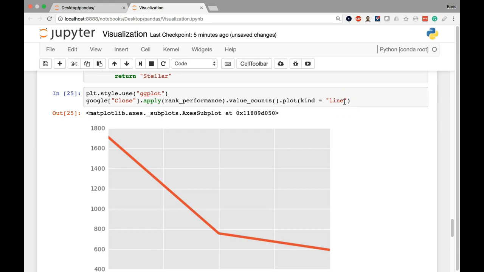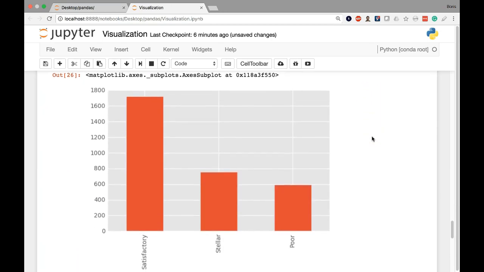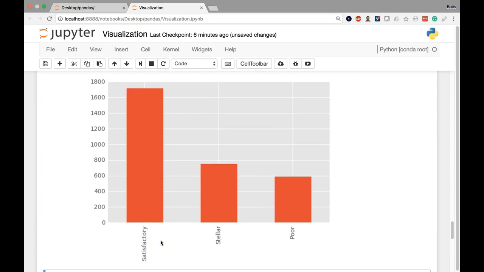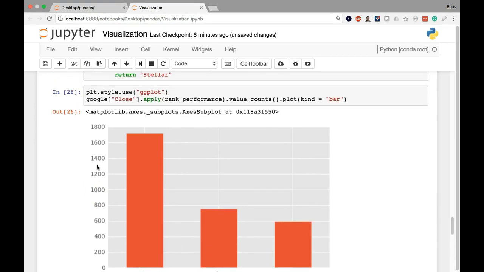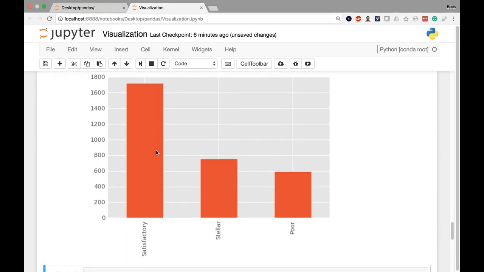But back to what we were talking about, we have this parameter called kind, and its default argument is line. And predictably, if you want to change it to a bar graph, which is a better representation of this data, we can just change it to bar, and it's going to give us a bar graph, and immediately we can see that the x-axis has still retained its values, satisfactory, stellar, and poor, and the y-axis has still retained its numeric values, which are the counts that we were seeing in that value counts result. But now the entities are separated. They're not linked by a line, which doesn't mean anything in this case. It's just the count. And so it's a much better representation, and we can see that satisfactory is the dominant performance category here. Of course, keep in mind that this is our own totally arbitrary definition and should not be construed as any kind of financial advice.